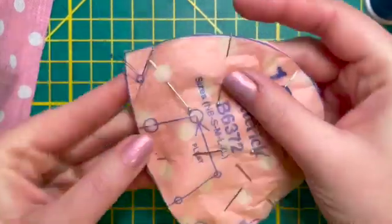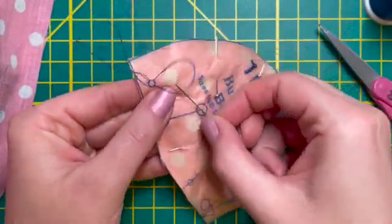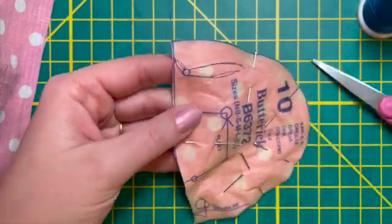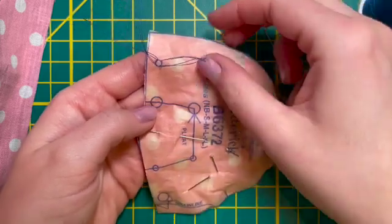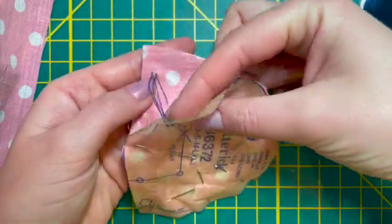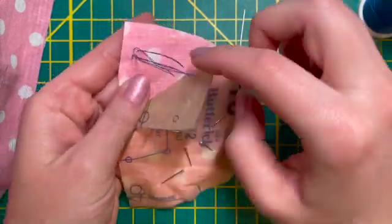So pretend that I've done it on all of my precision marks that I want to. I'm going to take off, oh, I know I have to do this. Okay, I do need to snip that because I'm taking off my pattern piece. I won't take it all the way off since we have to mark these ones, but I pretend I did. And this way I can remove the pattern piece, but leave the thread tails. See that? So it's still marking this dot, but this is out of the way.